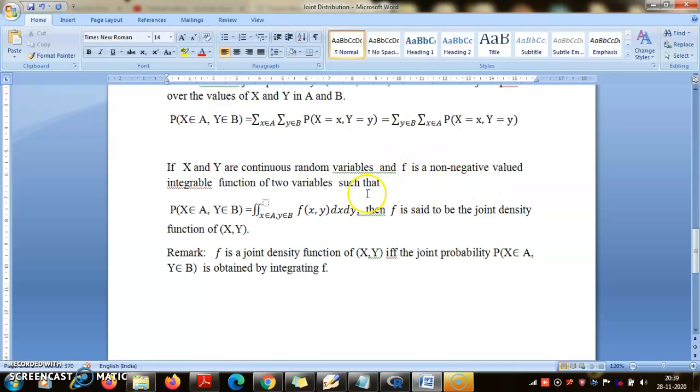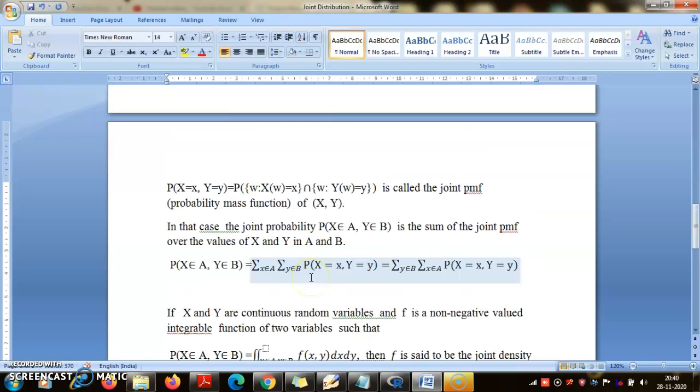Similarly, if I have two continuous random variables and f is a joint density function, then X and Y being independent is equivalent to saying that the joint density function is the product of the density functions of X and Y. So then f(x,y) will be a product of a function in x and a function in y, and those functions will be the density functions of X and Y. That will happen if and only if X and Y are independent.